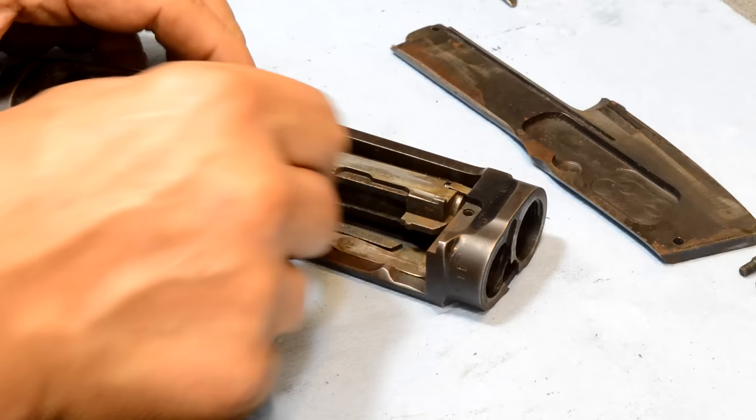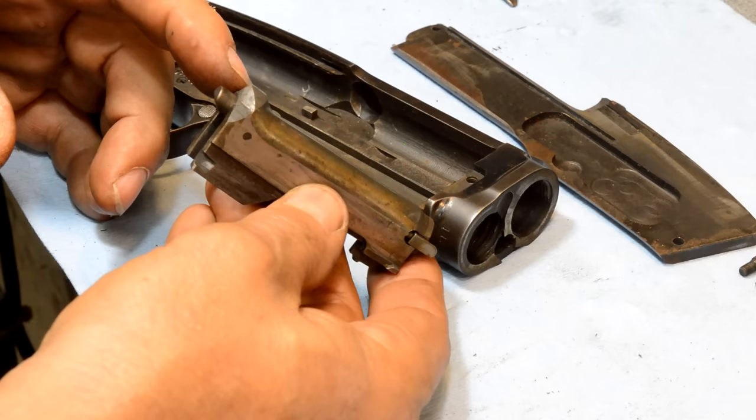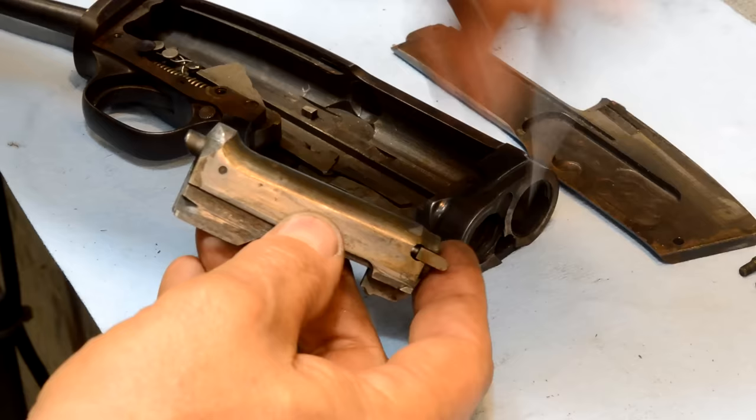There it is. So there's the bolt. Bolt locking surface right here. This shiny spot up on the top. So the gun, the bolt comes in, and it kicks up to lock.